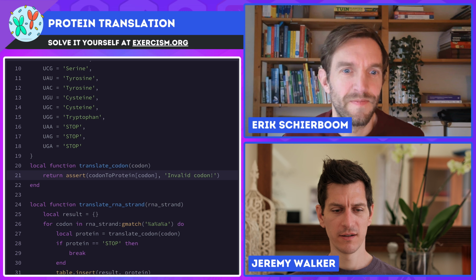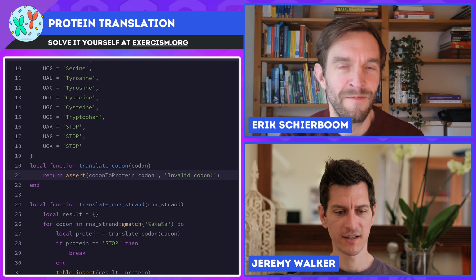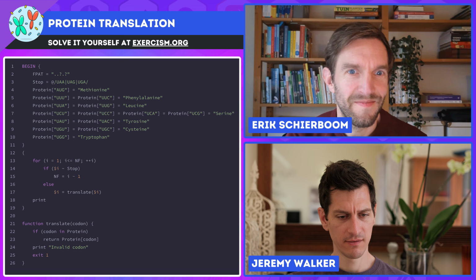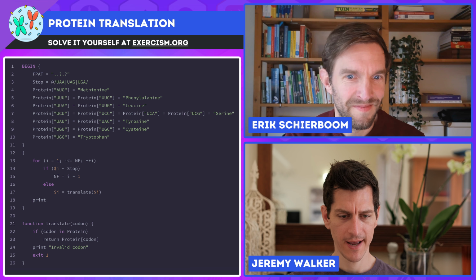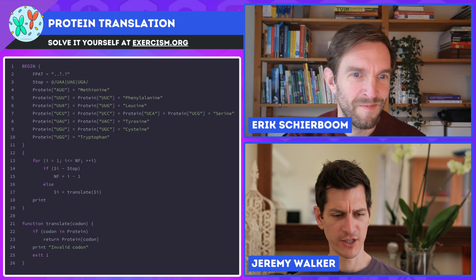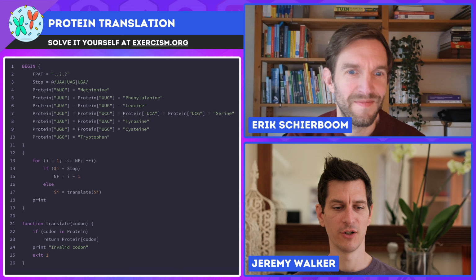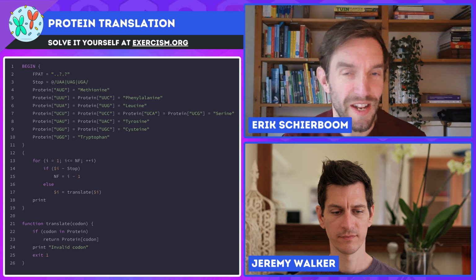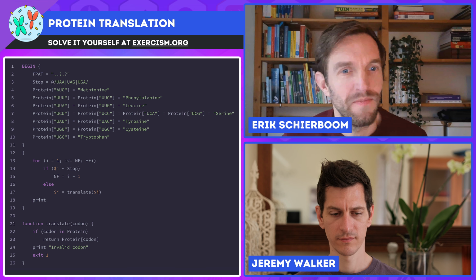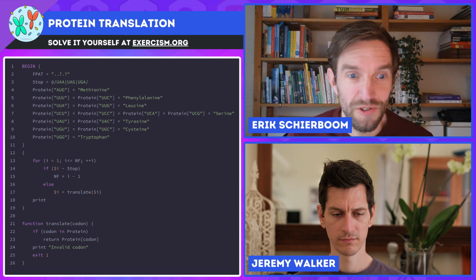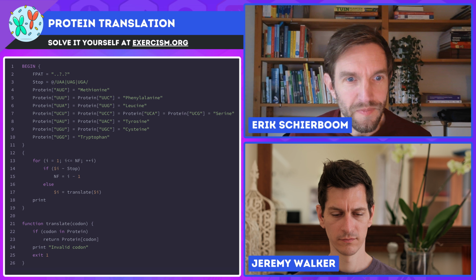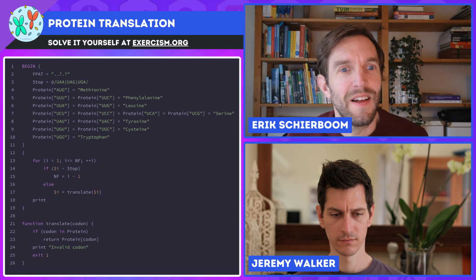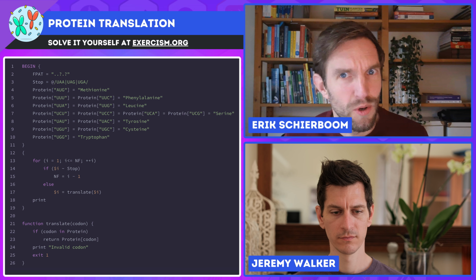So moving on, we then look at something else, I think this is using regexes as well, which is awk. Yeah, this seems relatively similar, Erik, but especially in those first lines, there's a lot of syntax and bits that look a bit interesting. So talk us through this one. Yeah, so lines 4 to 10 are setting up a dictionary, a map, so nothing really interesting there. On line 3, there's a regular expression called stop. That would match the stop codons, and we'll use that in a bit.